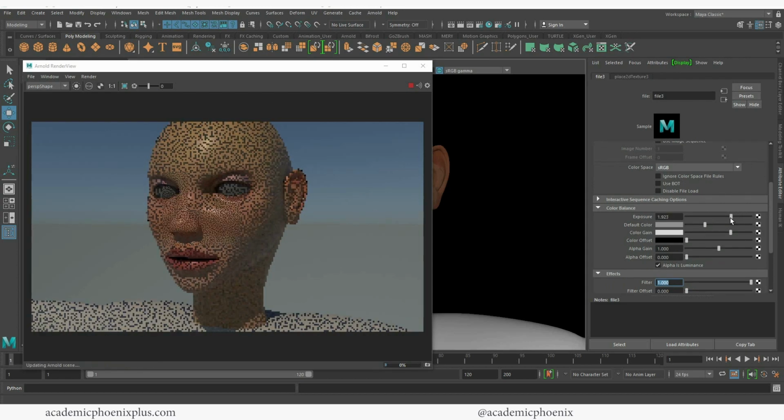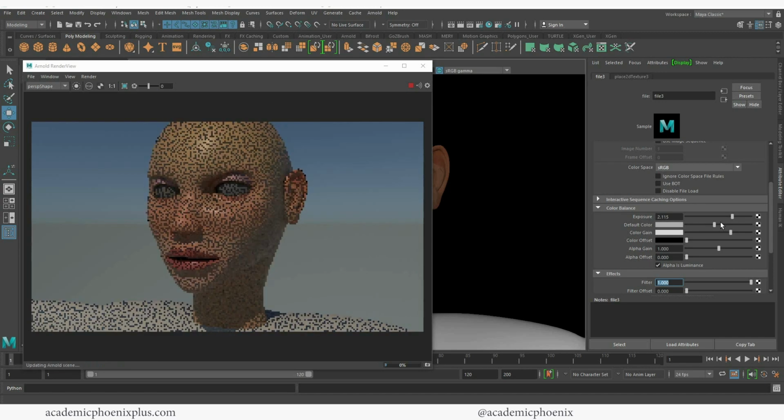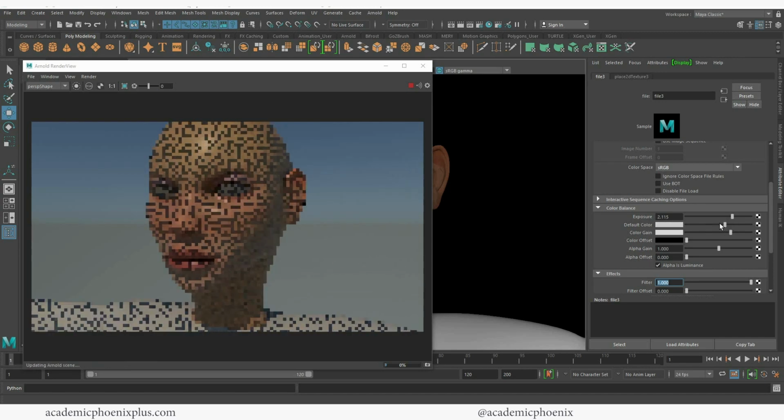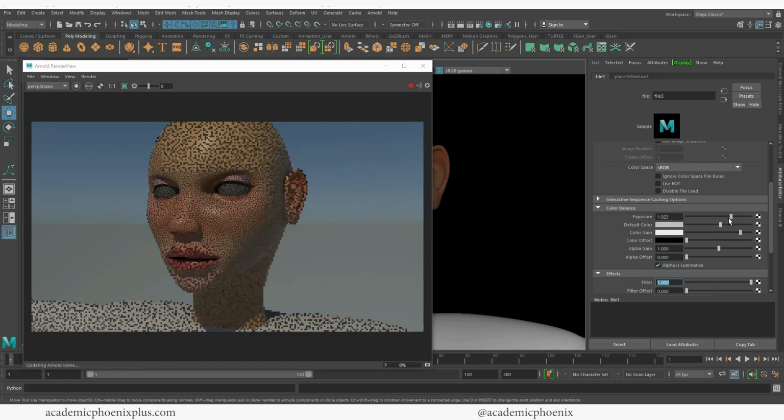And just kind of increase. So instead what I'm doing is increasing my exposure, which is kind of making it a little bit brighter. And then just kind of playing around with the attributes, trying to calm that brightness. So there we go. That's more what I'm looking for, is a little bit of color. I don't want her to be shiny.